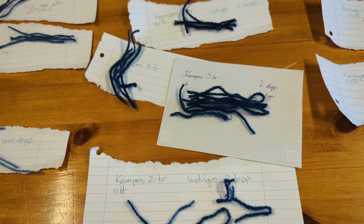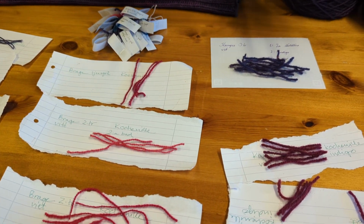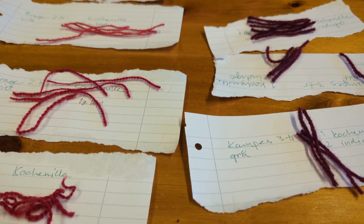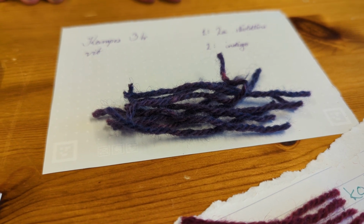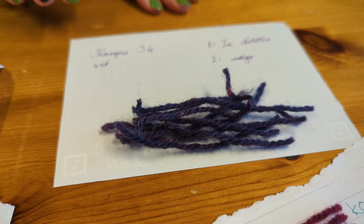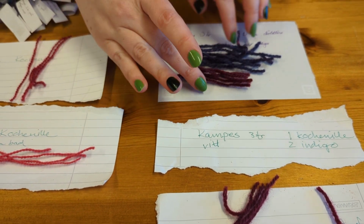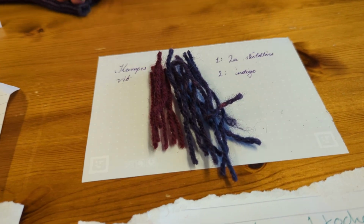And I think where things got really interesting was when we started to mix cochineal and indigo, because that can give you these lovely purple colors. Here is my attempt, which was first dyed in cochineal and then in indigo. And this is dyed on a white yarn. This is dyed in the same way and on the same yarn. However, look at how very differently these two turned out. I think that one is much prettier, but it's not mine.